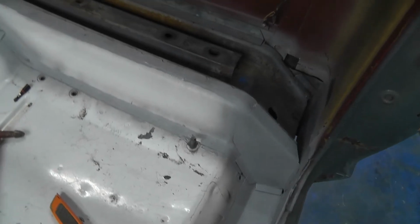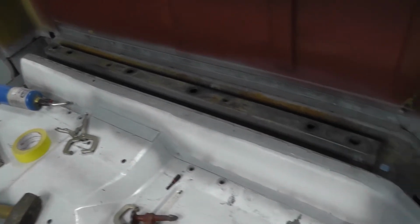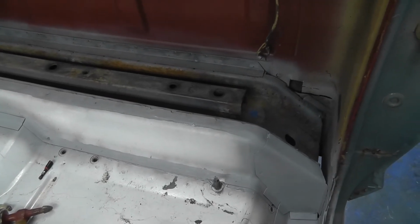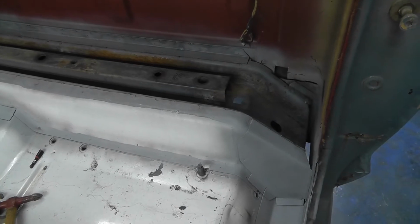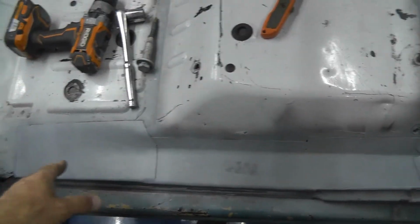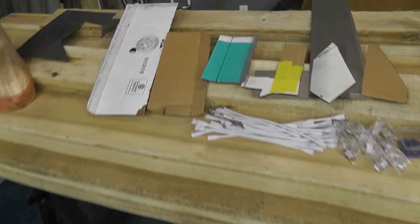That's a huge step, because once we get all the way over there, we'll just have to knock out that section. Not all the hard part, but one big section of the hard part will be done, in the sense of it'll be easier to duplicate the other side because I have all the templates made now. So let me show you how we got here.